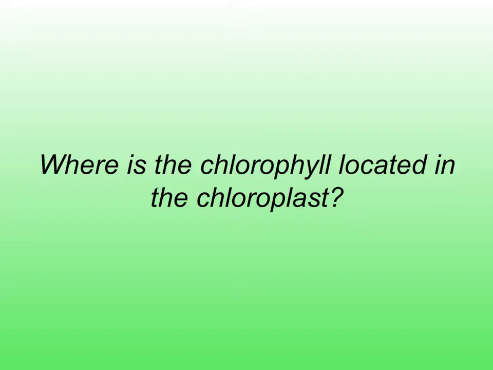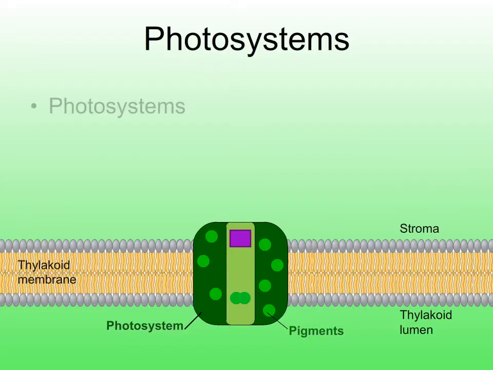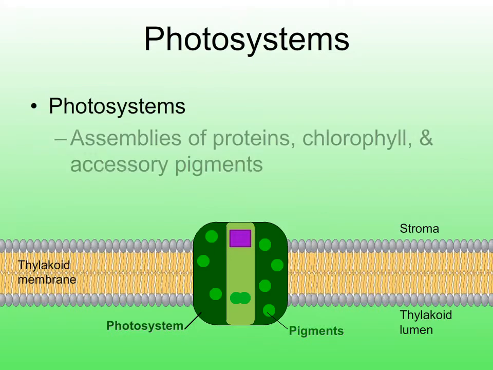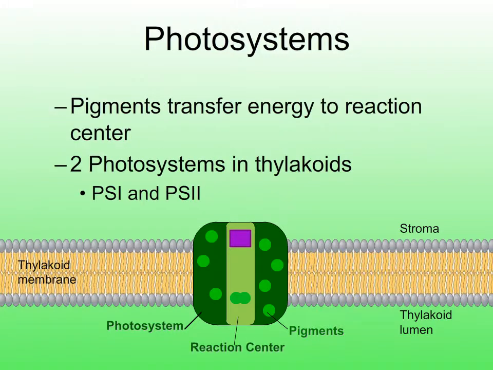But they won't be alone. We will find that chlorophyll forms the antenna complex that captures the photons. Chlorophyll, along with other pigments like carotenoids, are all wrapped up in proteins to form the photosystem, and the photosystem is embedded in the thylakoid membrane. The pigments transfer energy to the center of the photosystem, the reaction center. From there, the energy is transferred out of the photosystem.